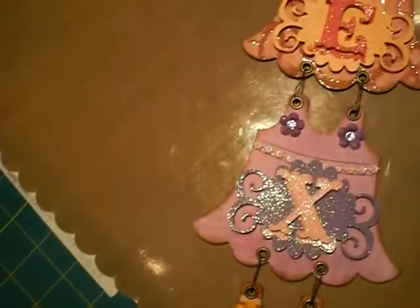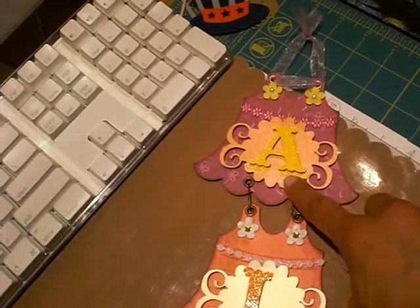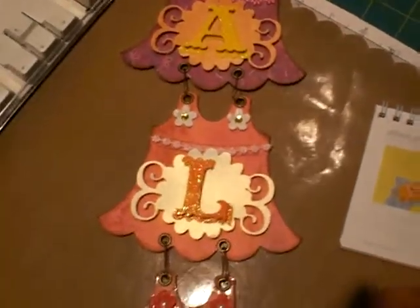I just want to show you quickly what I did. I used right out of the front idea, only I didn't use the crown and the wand. I used this crown and the flower monogram, and I just didn't cut it at three because it was too big. So I cut this at two and three quarters, the bottom letter at one and three quarters, and then one and a half on the top. These are all from Storybook — the flower and the monogram.